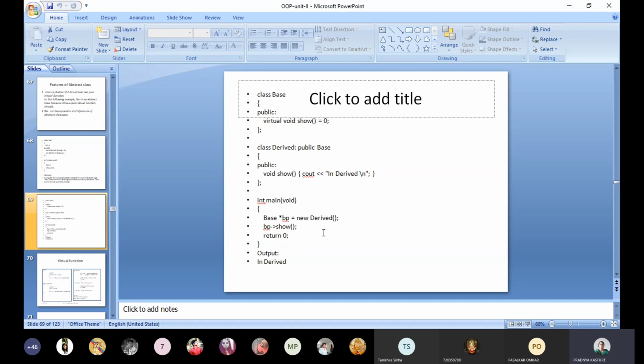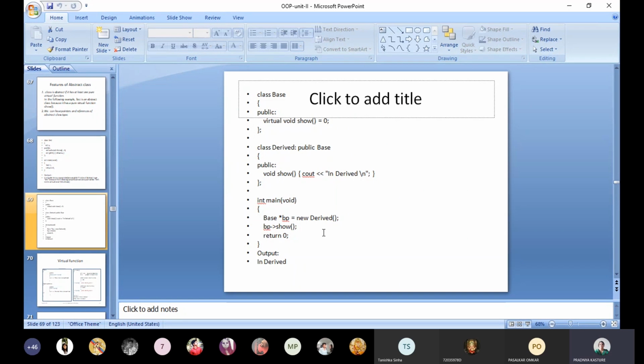Okay, but it is called a pointer. When you reflect the pointer, you have to show star BP. BP is just an object name given. This is a pointer which will access the derived class. Now, because this is a pointer, we cannot access with the dot operator, right? This is a pointer, so we cannot have the dot operator.